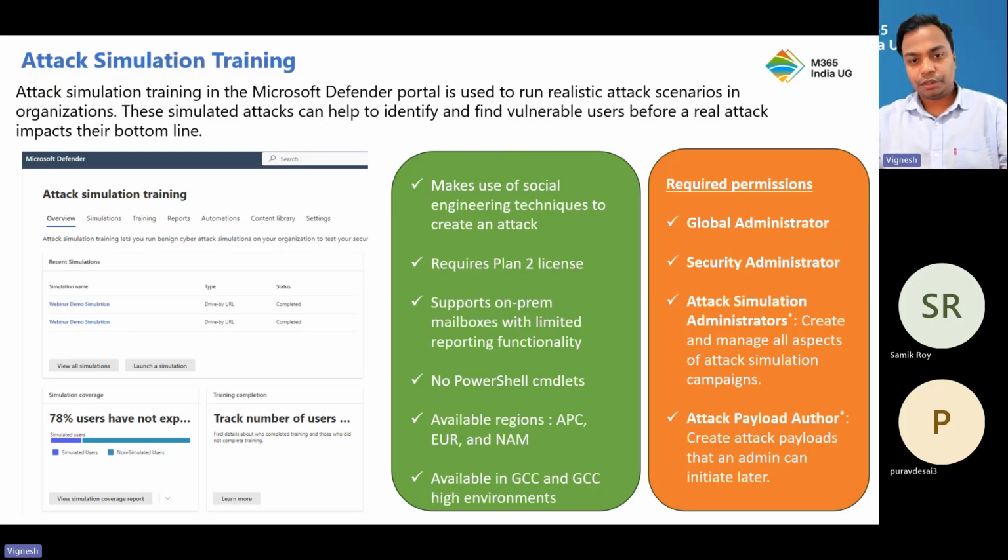And in terms of required permissions, you would need global administrator privileges, security administrator, attack simulation administrator, or attack payload author permissions. And there is a detailed article on the required permissions. Of course, in an organization, you're not going to get all these permissions right off the bat, right? So there are going to be different RBAC policies. There is a proper article in Microsoft Learn which talks about the list of permissions one should have to make use of attack simulation training.